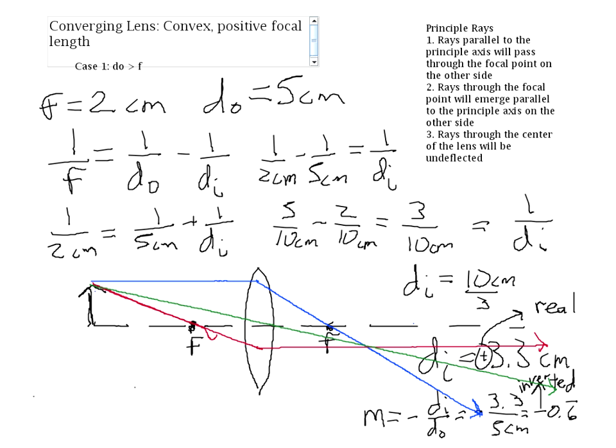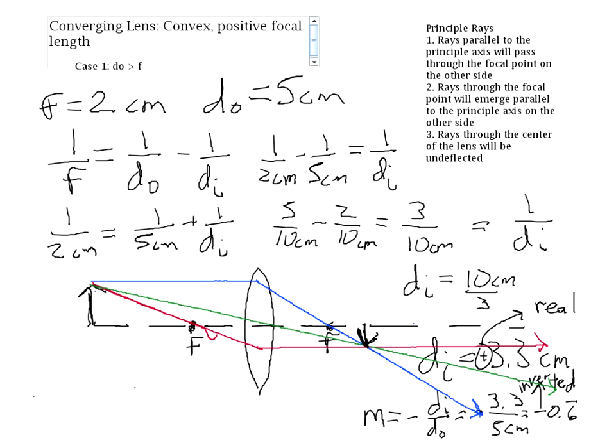Now, if you've kept your lines straight and measured your distances, then all 3 of those rays will converge at the same point. And you can see I got pretty close. Mine don't all 3 converge at exactly the same point, so my lines weren't perfectly straight. But you can tell that my image is going to be right here.